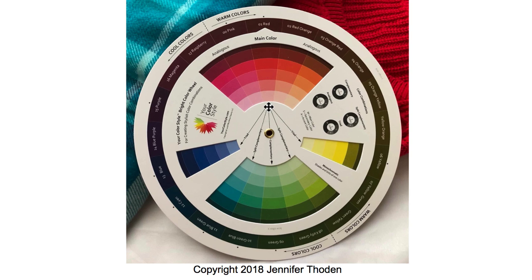I can do something more dynamic by following the line and maybe doing a blue, which is a triad color combination, or I can even go over here to the yellow and do the same. So that could be interesting because you can choose any range here. So I could have chosen an olive color, which is yellow with black, with this bright red, or even a pale yellow. Or over here, this light yellow, this light blue would be like a really nice blouse underneath the sweater.